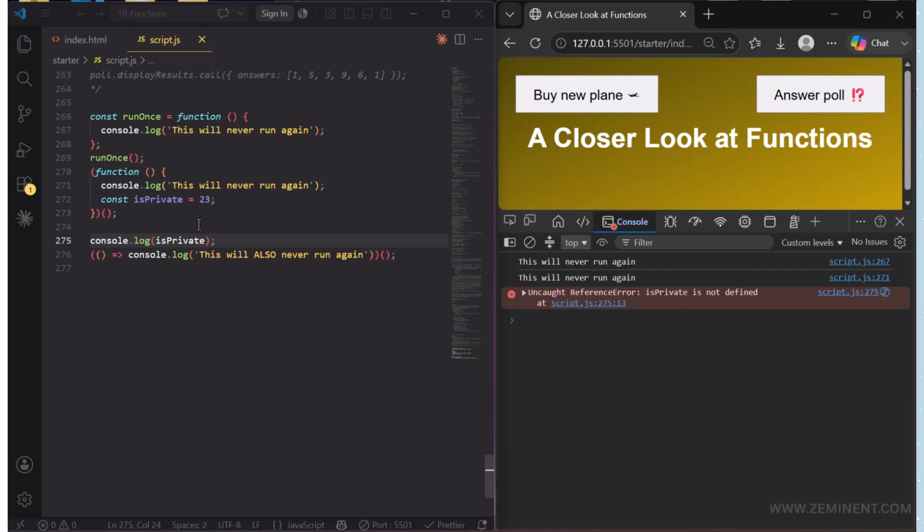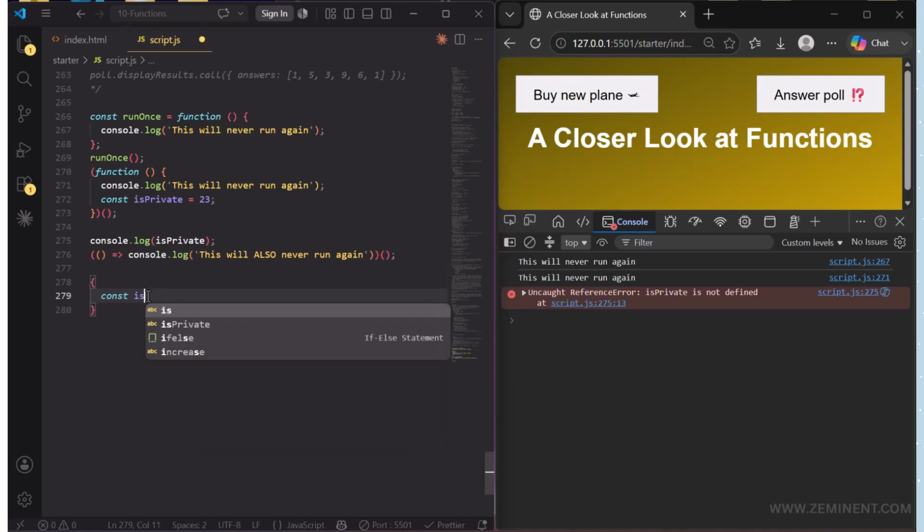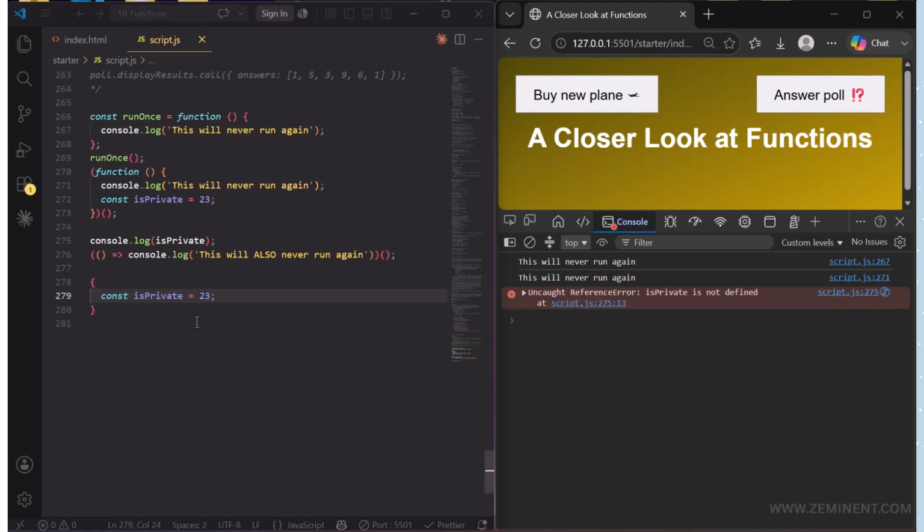So do you remember what also creates a scope in ES6? That's right, variables declared with let or const create their own scope inside a block. And we learned that in the behind the scenes section also. And when we create a block like this, just write isPrivate equal to 23, then the outside can still not access isPrivate.